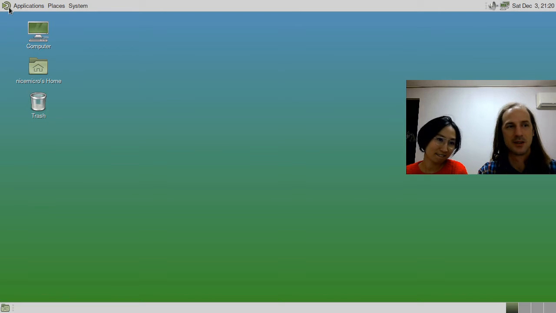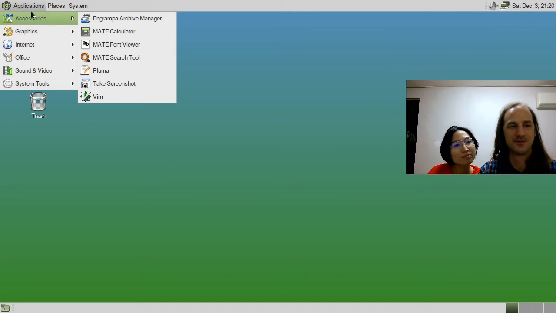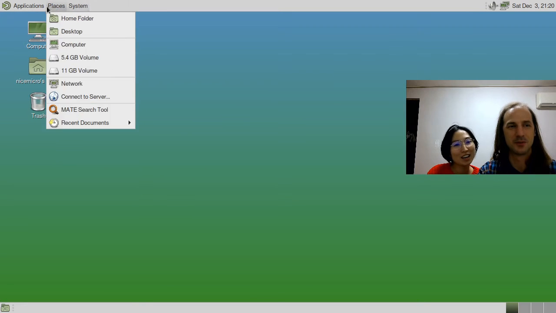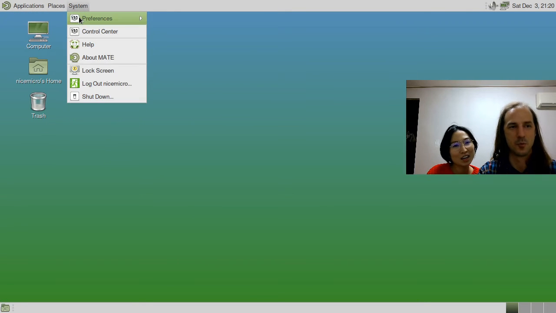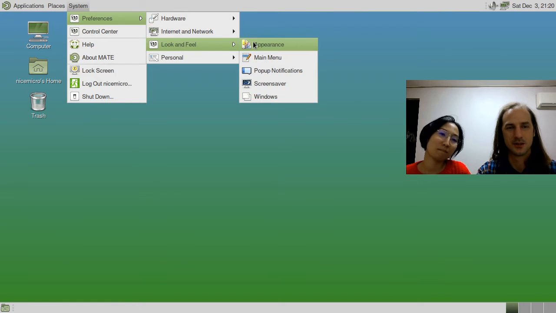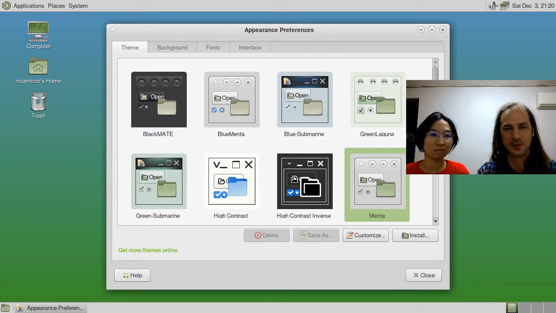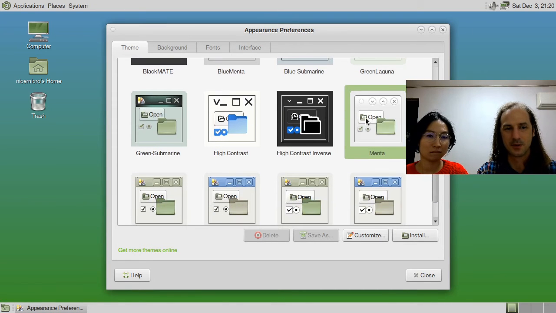So this is MATE, and this is very green. It's very similar to the old GNOME, because it is based on the old GNOME. You can change the color schemes, but the default one is, I think, this Menta.